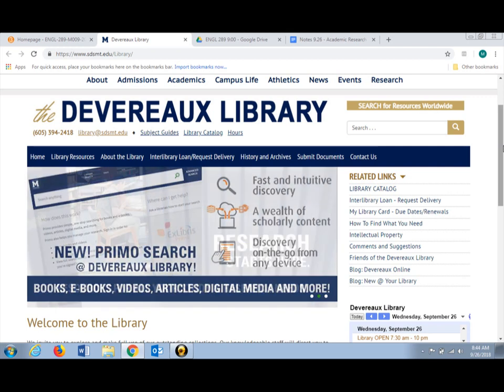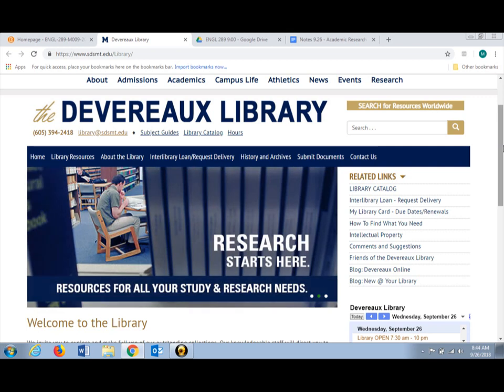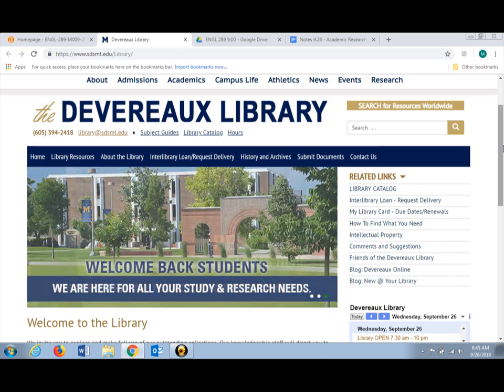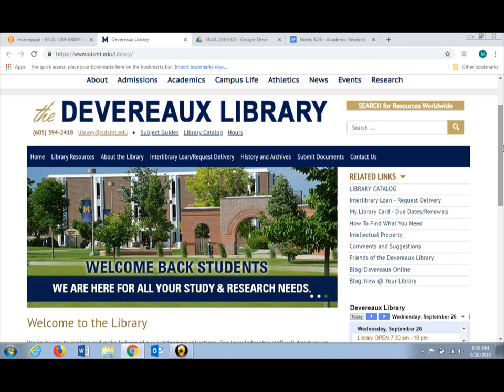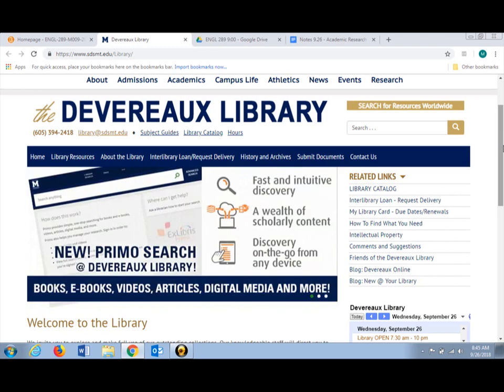Now, one of the cool things that's happened in the last year and a half is that the library has changed things. It used to be that you had to know the database that you wanted to use. You had to know the field that you were studying in, and sometimes you had to research multiple databases to find the information that you wanted. The library has streamlined that process in huge ways, and they've added some really amazing tools that help to keep everything organized. Now, what you want to do is go to this Primo search, which is in the middle of the page here.